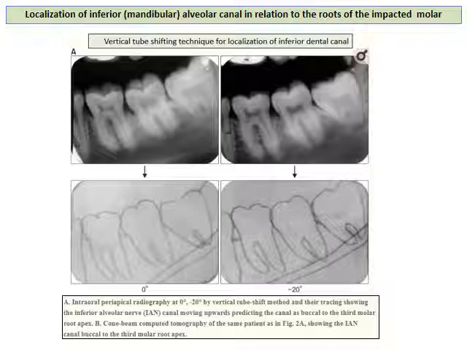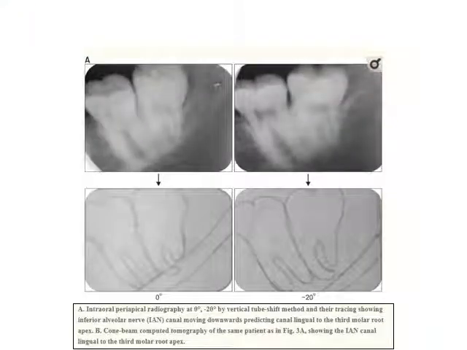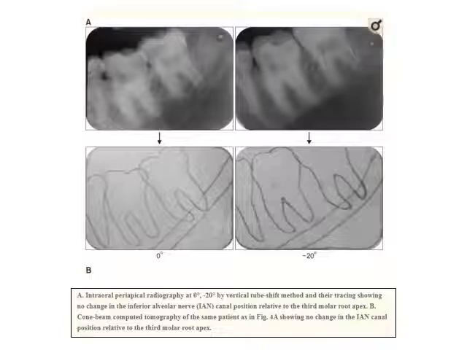الكانال. فاذا اخذ اول وحده مثل هذا، هاي تشوفون هنا هاي على الزيرو ديجري، نطى هنا فيرتيكال انجليشن نيجاتيف، وشاف حركه الكانال. شوف الكانال صعدت لي فوق، يعني ويا حركه الانجليشن معناته الكانال موجوده على البوكال سيرفيس. بالعكس تحركت لو داونورد معناته موجوده على اللينجوال، معناته موجوده بلو. اوكي، اذا هذا يسموه vertical tube technique for the localization of inferior dental canal related to the impacted third molar by using the plain type.